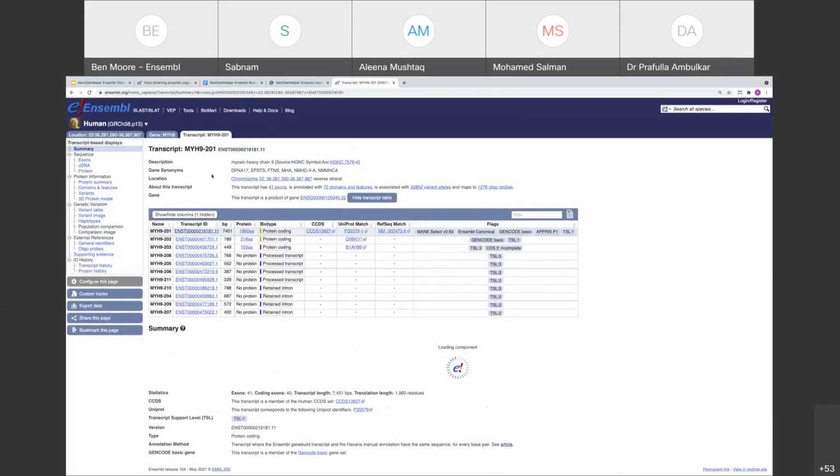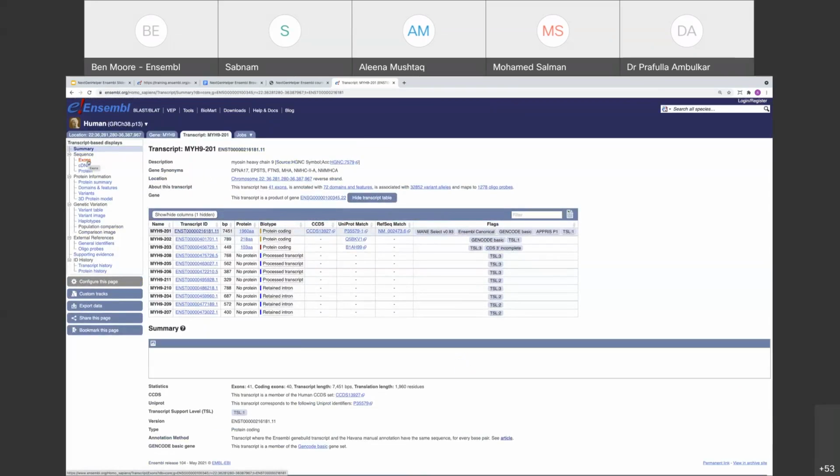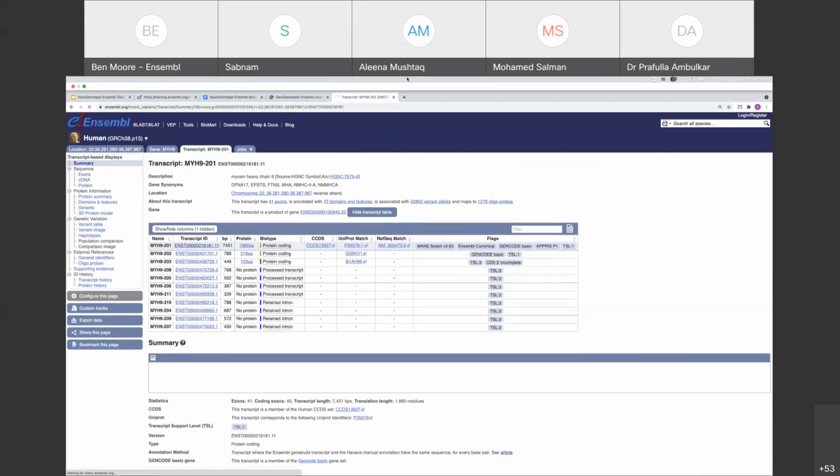And to find the exon sequence, we're going to focus on the left-hand side and click on exons. I'm just waiting for it to load.